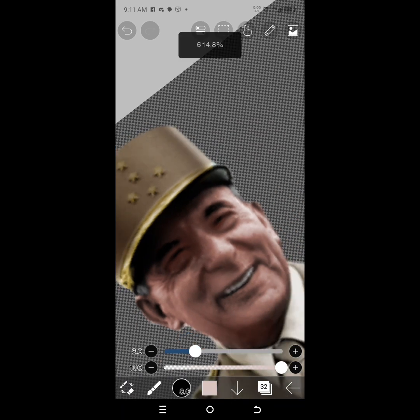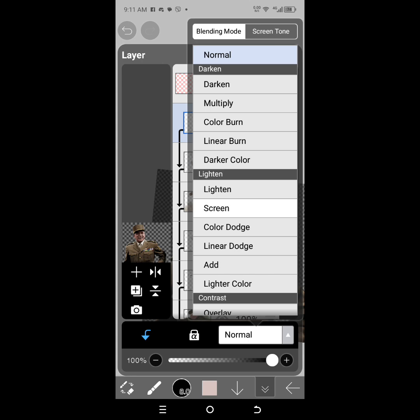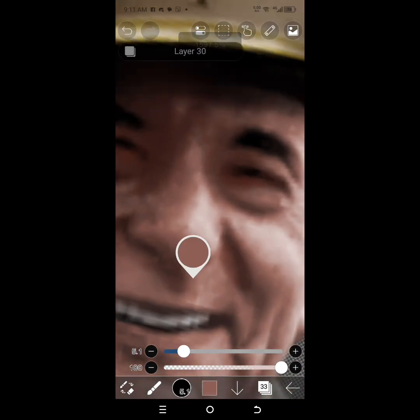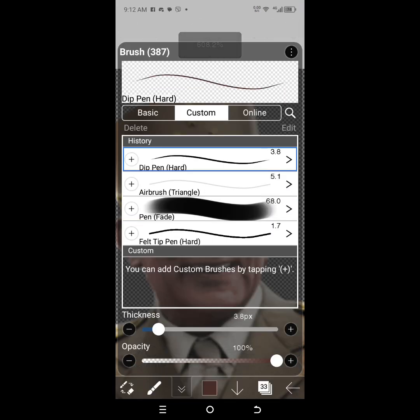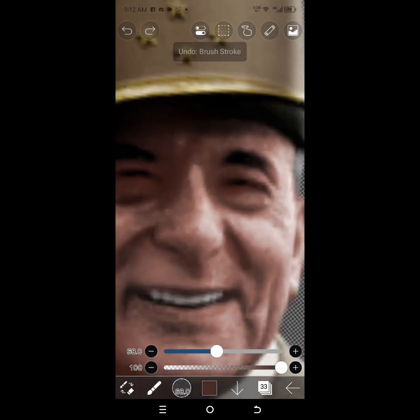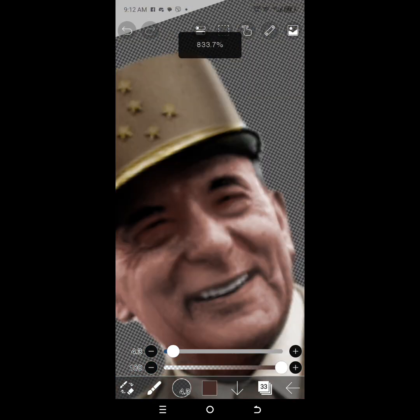Okay, now we got bro. Now we're just gonna go to the other part, screen. Screen is where the highlights happen. So I suggest you grab the darkest color instead, and actually use a decent pen, like a pen brush. I mean, I still don't have any good blending brush. I mean, it happens.